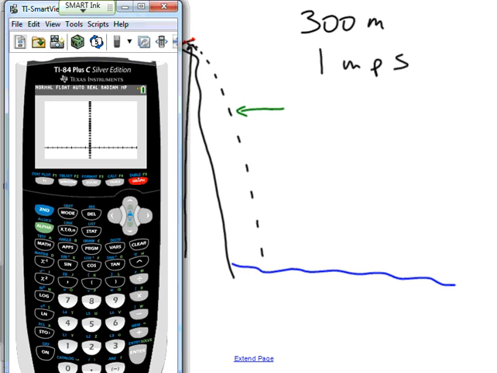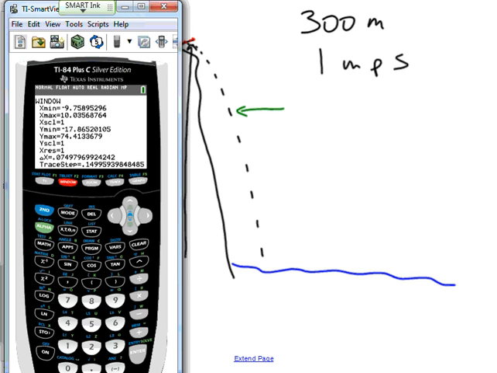first of all, I'm going to graph it. Ooh, my axis looks off a little bit, so I better do a window. Let me talk you through how you can figure out what a good window is. X is time. Do we need negative time? No. So we could say just negative like 3 or something. Why am I even using negative anything? Because then I can see the axis. All right, X max, that's the max number of seconds that I think this is going to be in the air. 10 seconds seems reasonable to me. Probably the longest it would be in the air. And then scale, always count by ones. Y min, do I need a negative height ever? No.